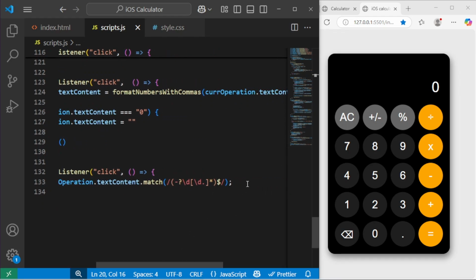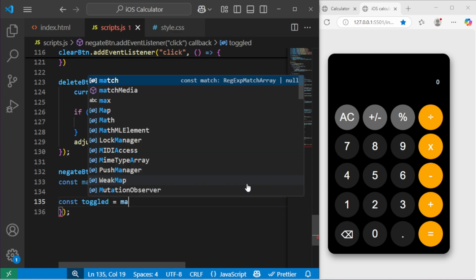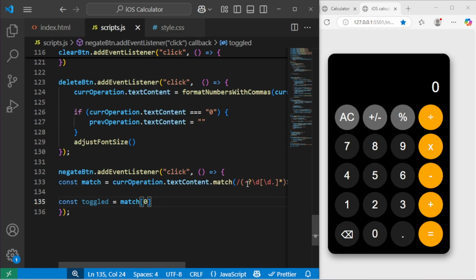I'm just going to come down here, and I'll create another constant variable called toggled. And I'm going to say match 0. Okay, because this returns an array of the last number we have in our string. So that string is always going to contain just one number, and that is the last number, which is why we're using match 0.